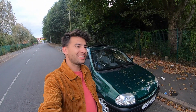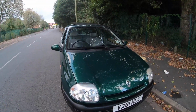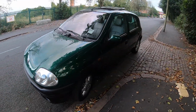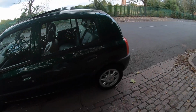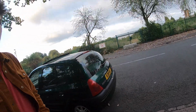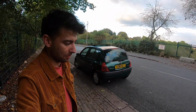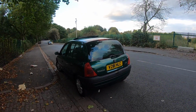So here she is, and it's officially been declared mission success. 48 hours after picking it up, it's driven me up to Birmingham in a heap of comfort. It's attracted loads of fans on social media, and it's just passed its MOT. All for less than 500 quid. Well, if I have to factor in my flights back home again and things like that, it's a little over, but it's still a bargain.